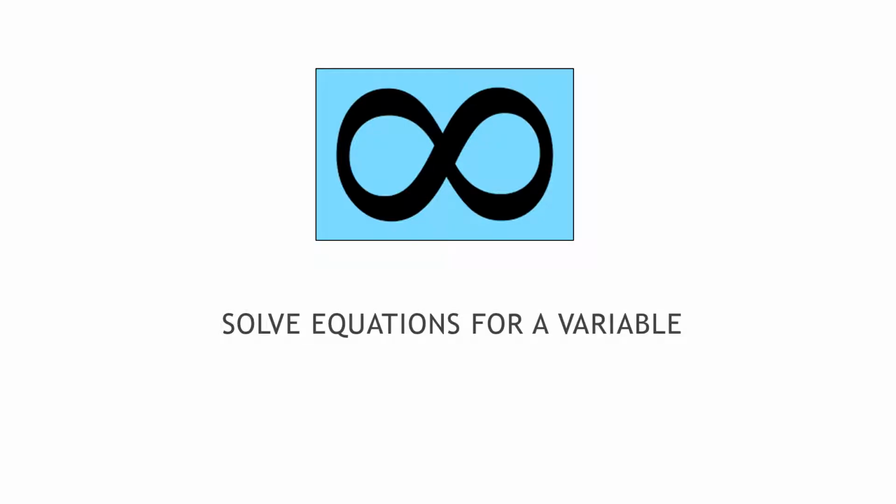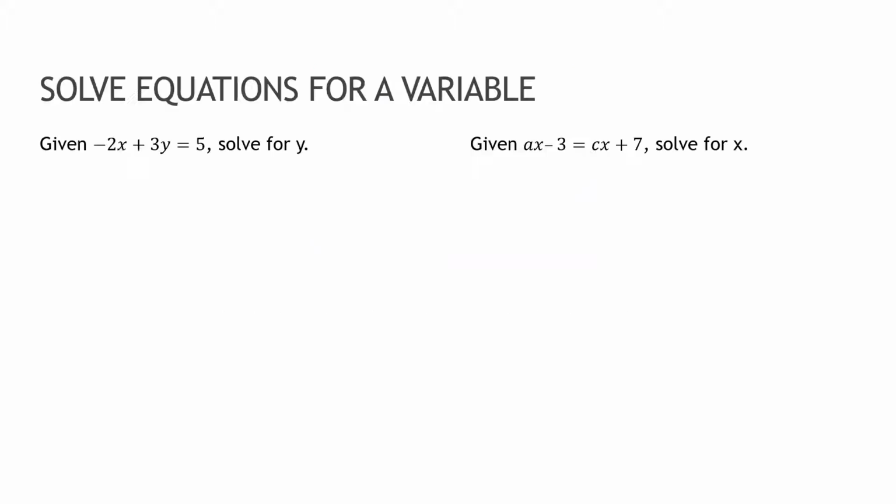In this video, we're going to talk about how to solve equations for a variable. Sometimes those are called solving a literal equation, and it just means if you have more than one variable, we're trying to isolate one of those variables. So let's look at two together, and then you'll try two on your own. Again, I'm telling you what I want you to solve for on each question.